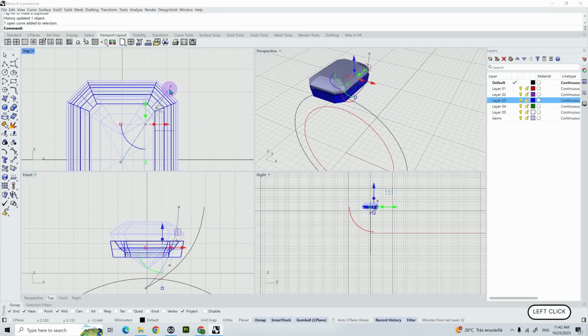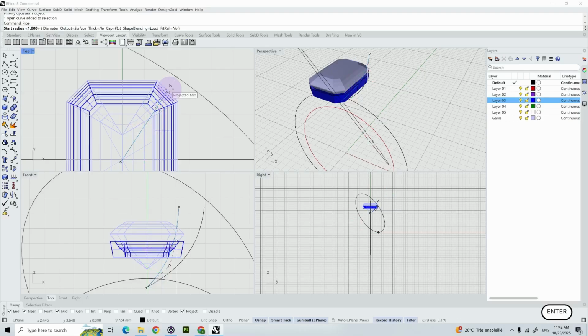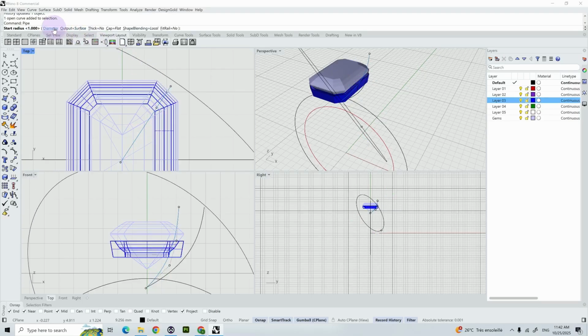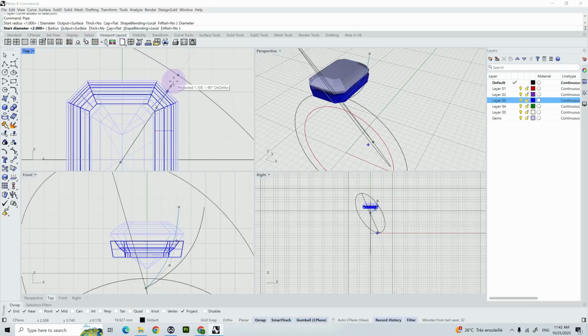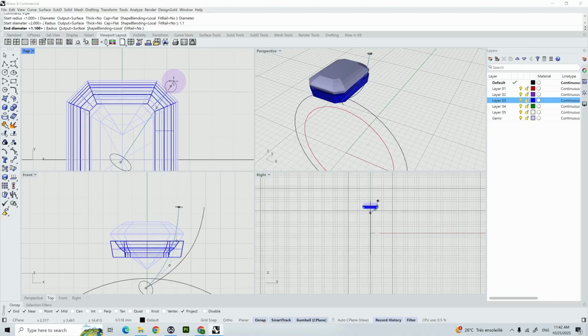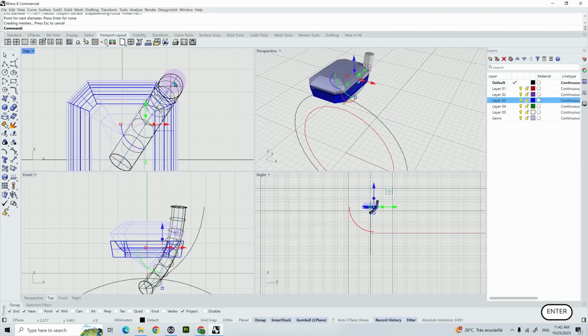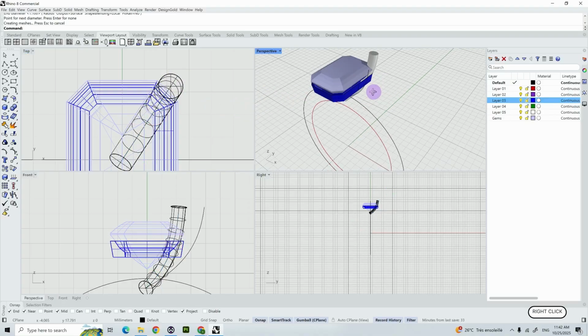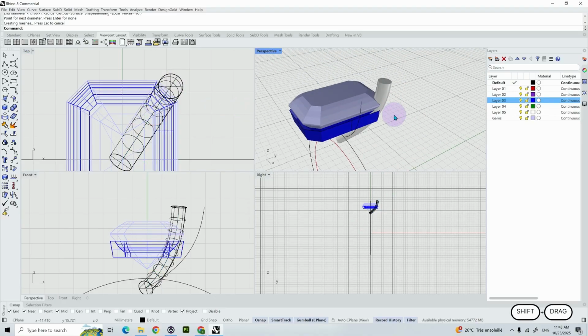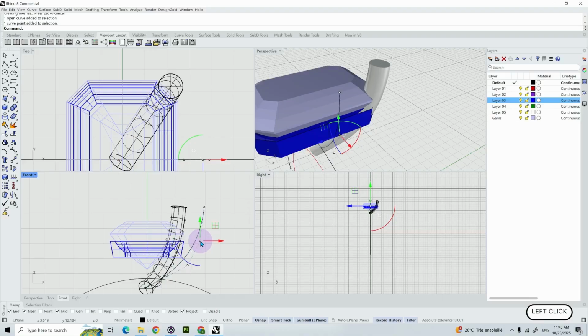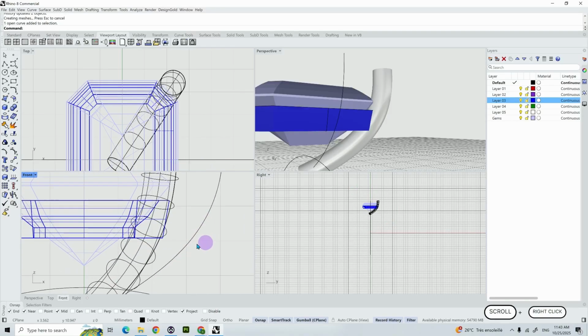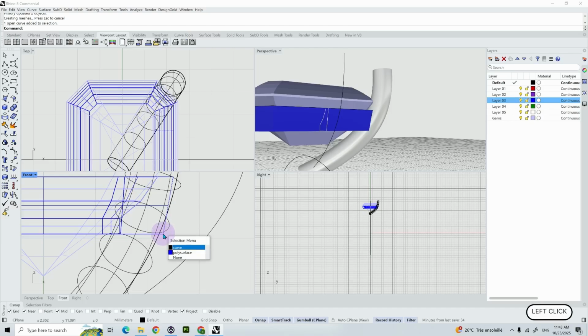Now I can run a pipe command by selecting our copy curve and typing pipe. I'm going to select the diameter option, and for the size of it, let's make it 1.1 millimeter and press enter twice, just like that. Now we can see a preview of our claw and simply adjust it using our first curve. So let's not forget that we can also adjust our gallery using our first curve.